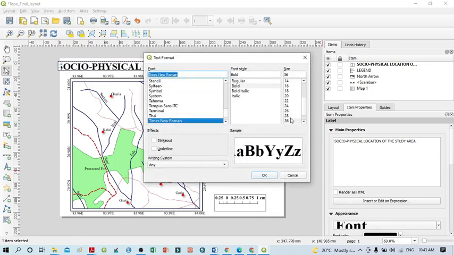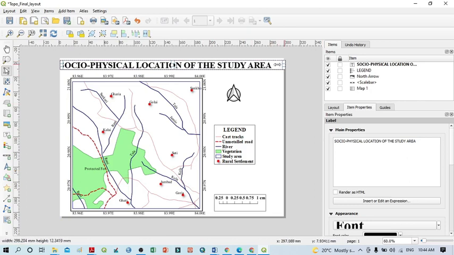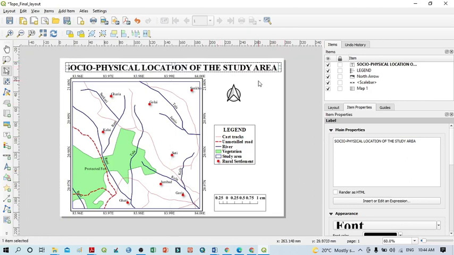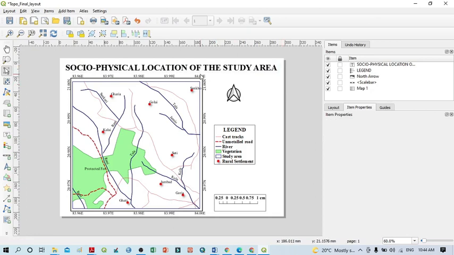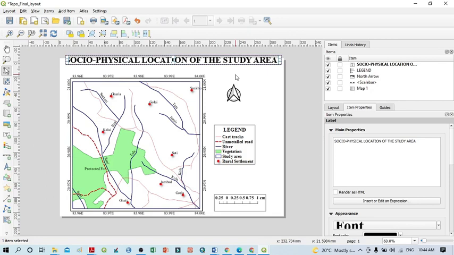You can select or simply write here 32 like this. So you can see here, you can set it to the central position: socio-physical location of the study area.